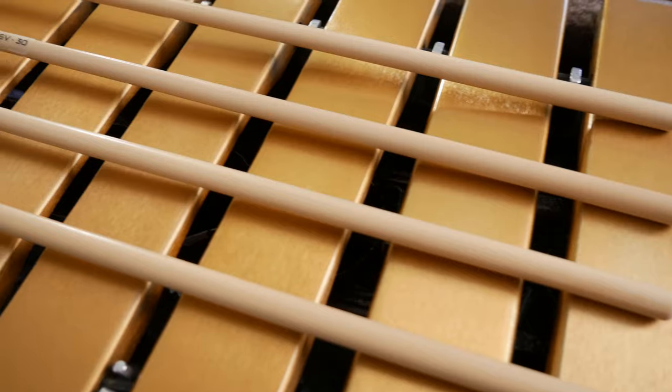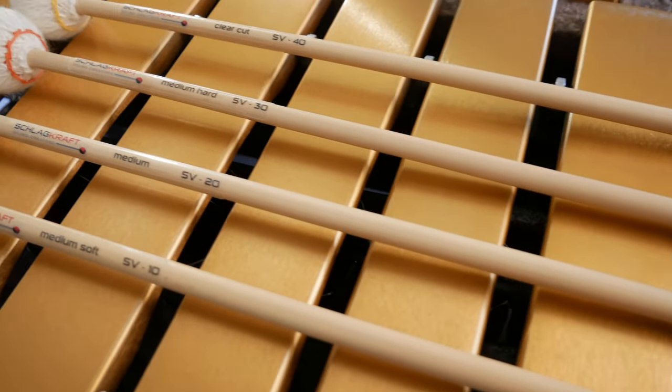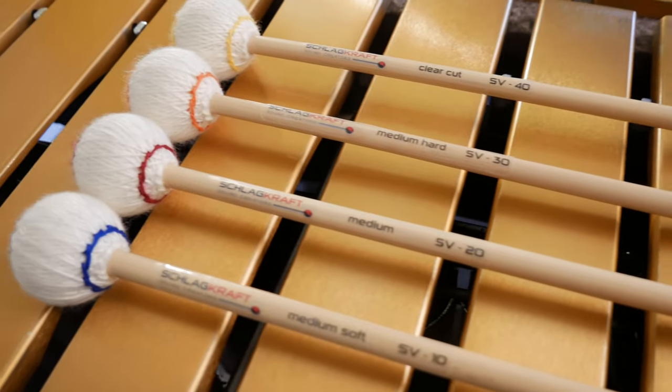In this video, I will give you my full review of a brand new line of vibraphone mallets just released by Schlagkraft. Schlagkraft is a company owned by the renowned percussion soloist Nebosja Zivkovic, and they recently released a brand new line of vibraphone mallets which I have been eager to try out because I know that Mr. Zivkovic is extremely meticulous with the amount of care, thought, and precision that he puts into producing these mallets.